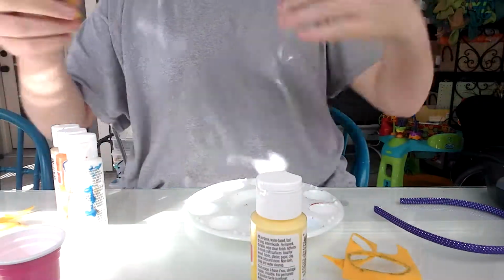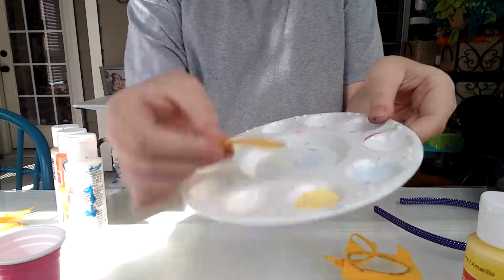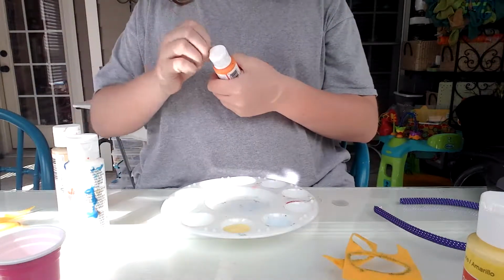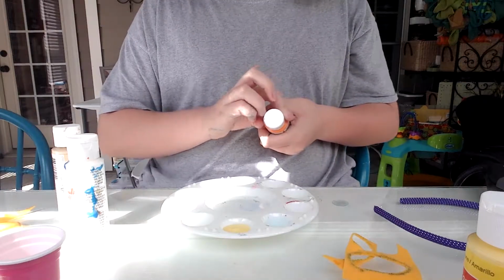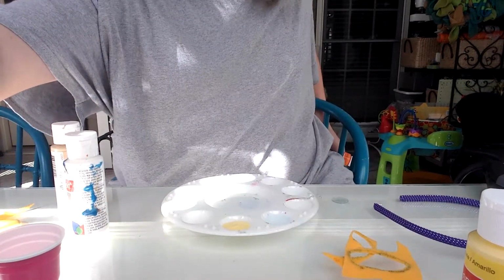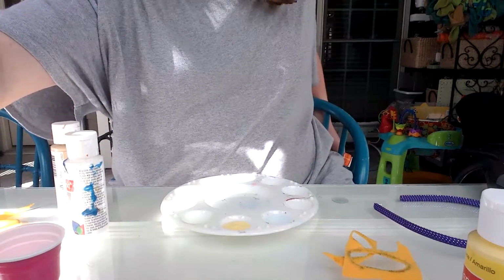So what I'm going to do is add some yellow paint. I don't know if it shows up on camera, but there's a big color difference. So I'm going to be adding these colors and seeing if any of them really make the color of the felt. I'll be right back with you when the color is basically the same, or at least really similar.